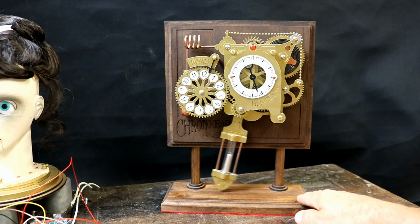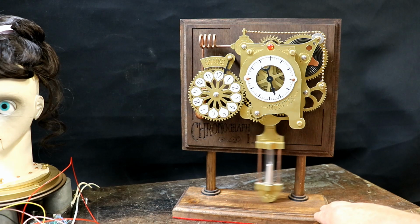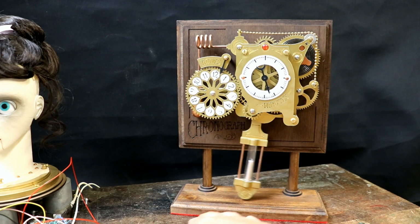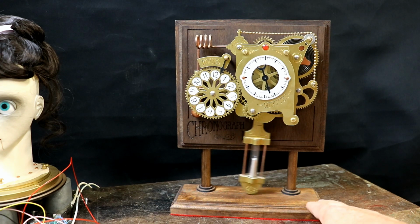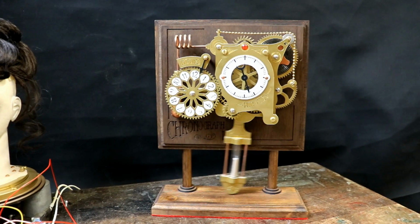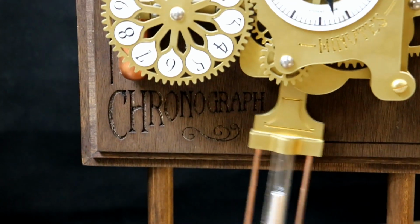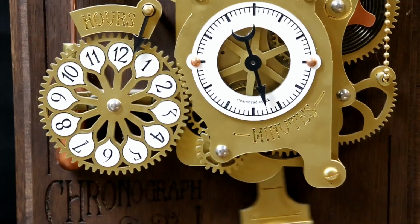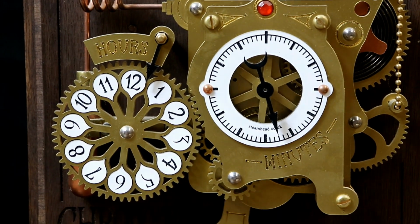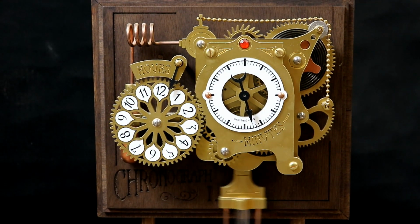This one is standing on one of these fine freestanding supports which I recently made with a lovely felt base on it, which worked a treat. Again, perfectly cut by the laser cutter. As you can see with the chronograph, each one is individually numbered. This is number 1, the original one, which, as with all my other machines, I keep the originals working to check for any problems, and there haven't been any, I'm pleased to say.